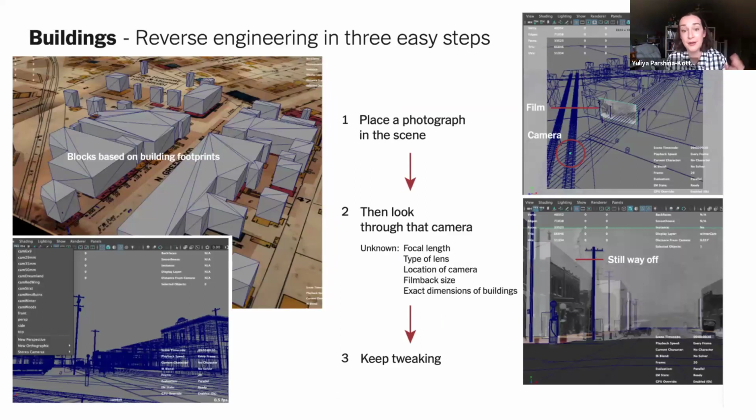For anyone who is interested, and this is getting into the nitty-gritty, so I will talk really quickly through it. But this is Mika Grondal's incredible process in 3D of how he actually used these photographs in the 3D scene to reconstruct the details. He projected the photographs through a camera, and he looked through that camera at that photograph, and he tried to match the geometry that we derived from the building footprints to the details in the photograph, and tried to gauge the focal length and the type of lens and the location of the camera, with a lot of back and forth tweaking and some historical research. But eventually he got these reference photos placed where they matched the buildings in the scene that were built from the map, close enough where he was able to start really guessing where the windows would go and really starting to build in the details into this otherwise faceless geometry.